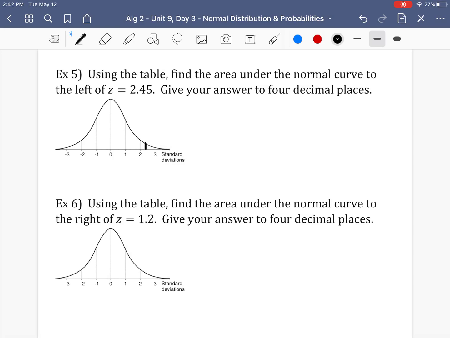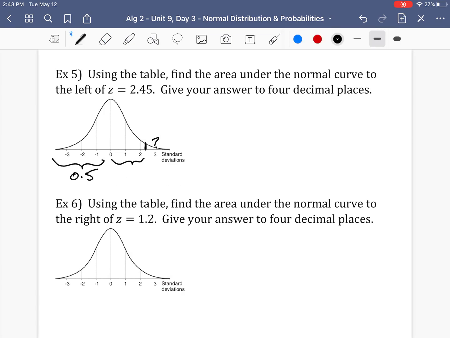All right. So using the table, find the area under the curve to the left of 2.45. So 2.45 would be about here, and I want to know this piece over there. So remember, the chart gives me everything from 0 to the place I stop. So the chart is going to give me this. And I already know that this piece is worth 0.5. So since I have a little piece left over, you could do one of two ways. You could do 0.5 minus this little chunk right here, or we could think of it like this.